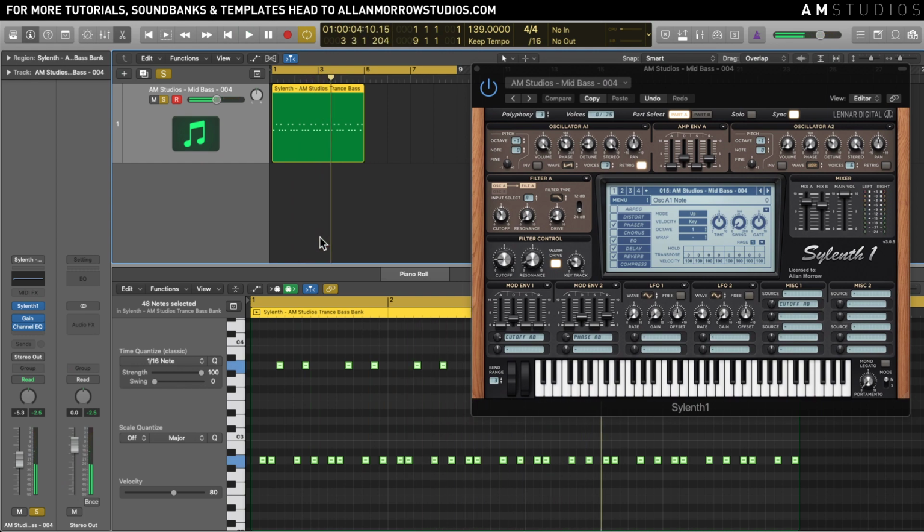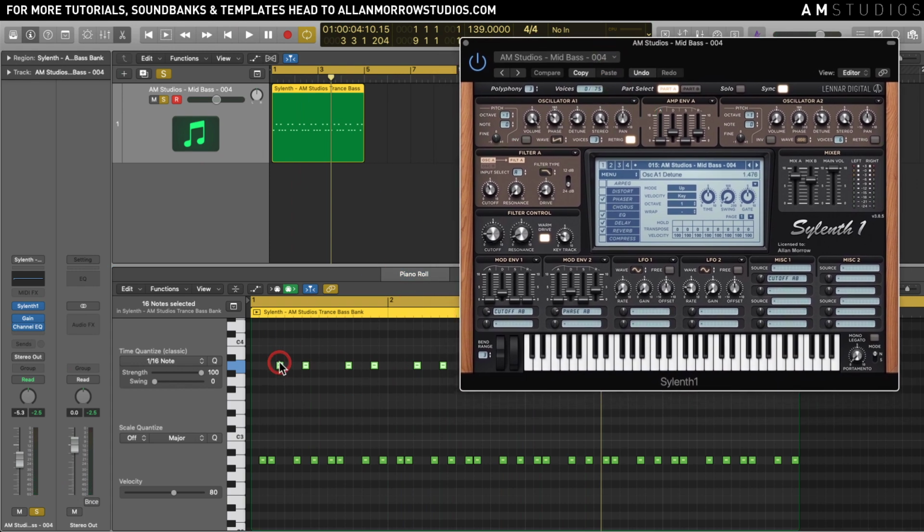Nice typical rolling bass line. But these higher octave notes are cheapening the bass sound a little bit for the key that I've got it on. Now, it might sound a little better further down, but let's say, for example, this is what's happening in your bass sound. So what I want to be able to do is create this bass with a bit more of a professional, cohesive sound.